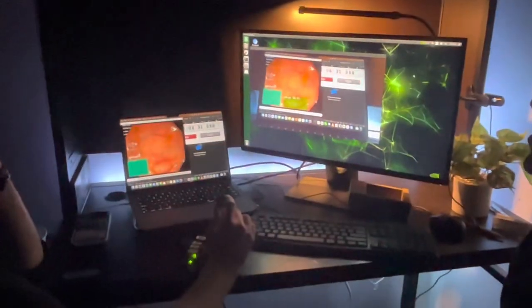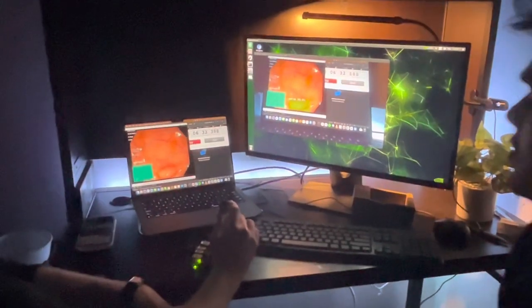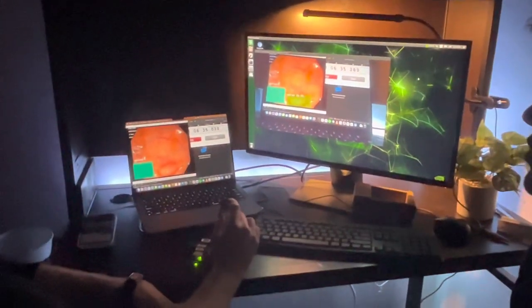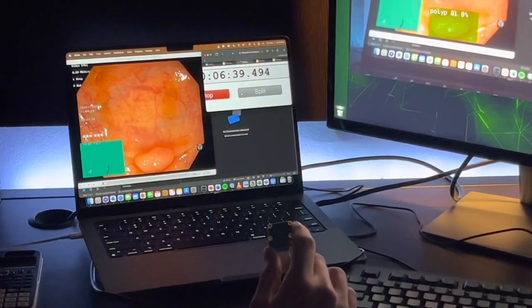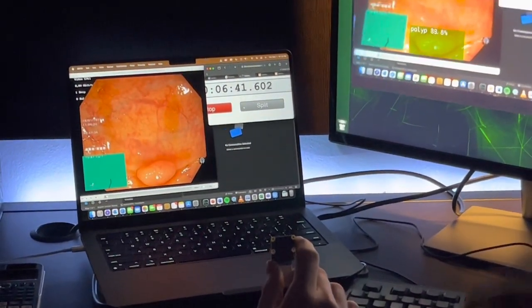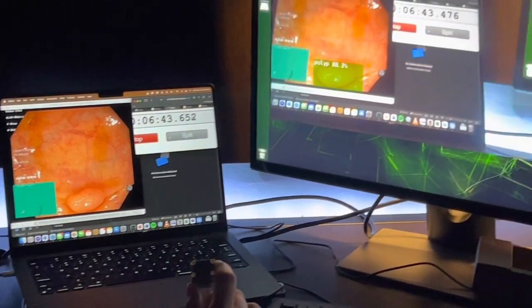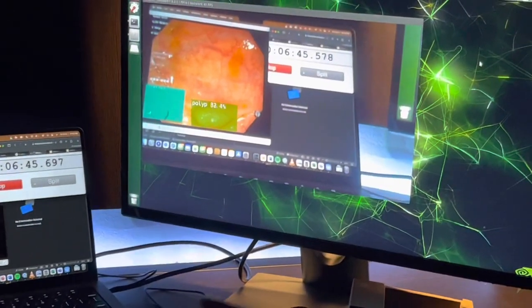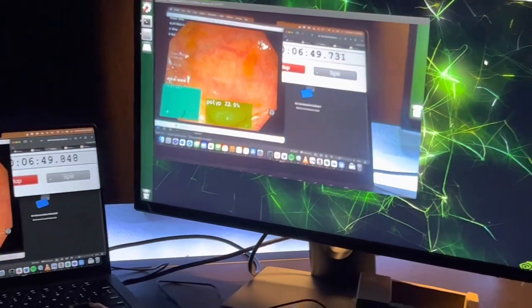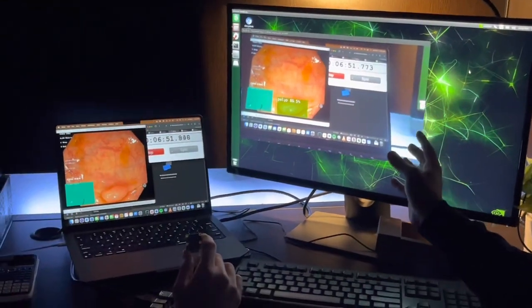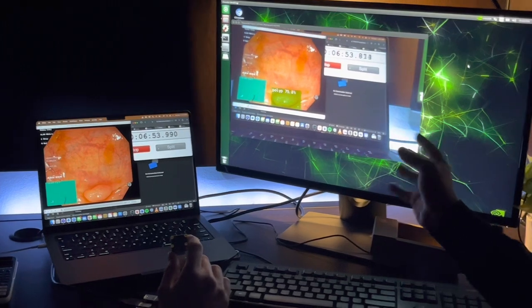So this is a presentation of the latency measurement. We have the Raspberry Pi camera connected to the Jetson Nano pointing toward this monitor over here, which is showing the polyp feed and a timer on the side. And this is being processed and shown as an output on this monitor, which is connected to the Nano. There is a very slight time difference between the input and the output, and that is the latency.